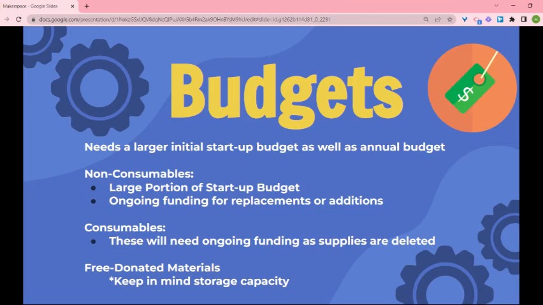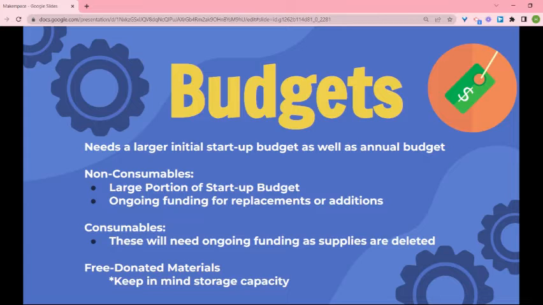It probably goes without saying that the initial startup budget is going to be way larger than any kind of annual budget, but know that you will need a startup and an annual budget, because there will be consumables that you include in your makerspace, and you're going to need some ongoing funding to be able to replenish those supplies as they are depleted.